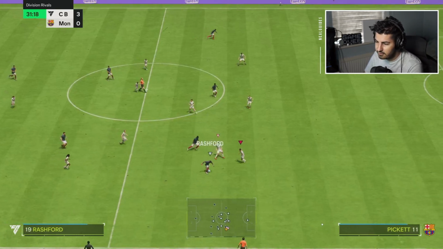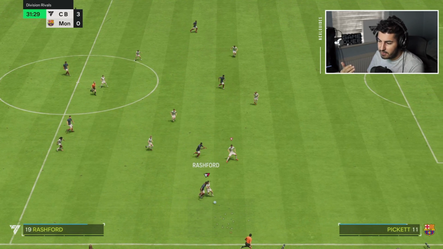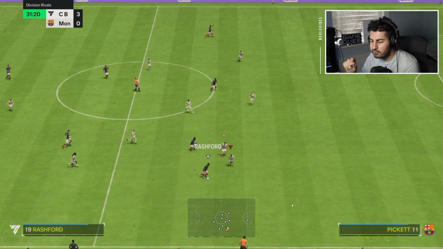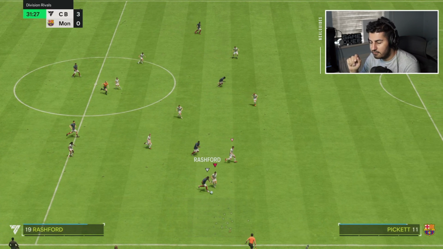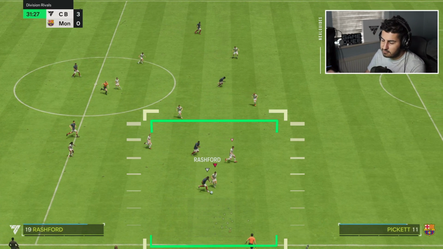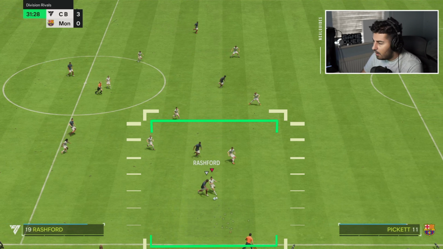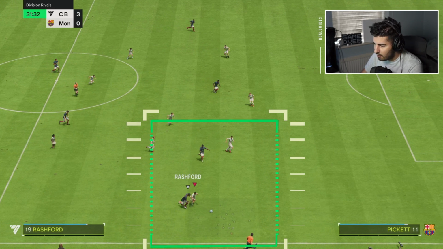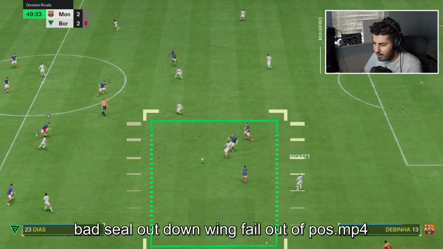Now you can see here, Pickett does a perfect seal out, for example, against Rashford and wins the ball back. So I think in these unique situations where it's contextually correct, you can do it. But the problem is in all these examples, a normal tackle will win the ball, or a slide tackle will actually be better. Now we're going to show you some examples of how it failed.